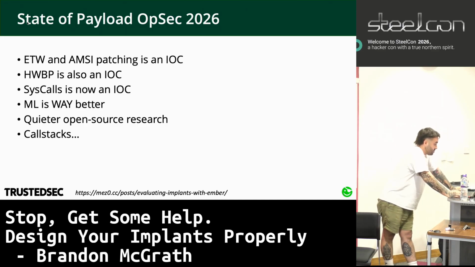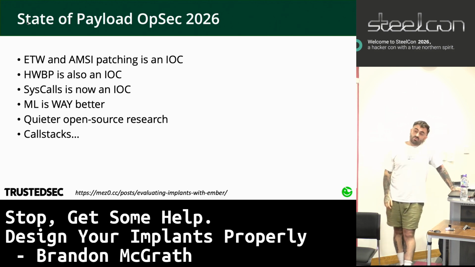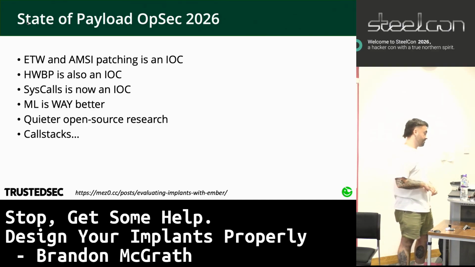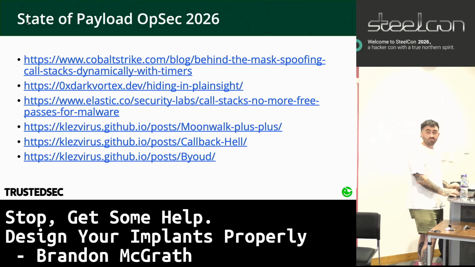And there are two other important things that have happened as well. The second, and the most important, is that a lot of the open source research that was pioneering this early EDR stuff back in 2021 has now completely stopped, because EDRs eat it up just as quick as the other red teams do. So teams tend to keep this stuff really close to the chest now. But a lot of the current focus has been on call stacks, and if you Google call stacks, you'll see all this research.